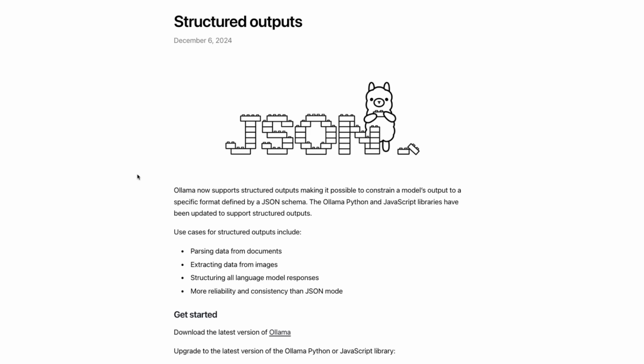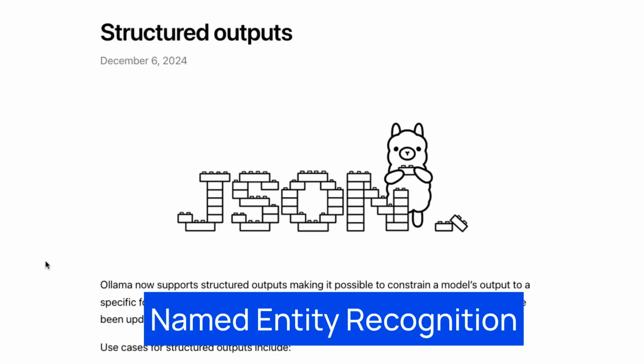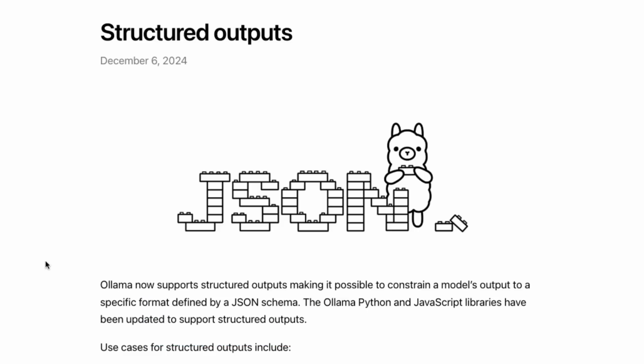The big difference with structured outputs is that this allows you to do a structured sort of parsing of either text or extracting data from images, doing things like NER, custom NER, and stuff like that. If you've got a large language model that's good enough for doing this, you can get some really good results. And of course, with Ollama now, we can do this all locally on our machine without having to call any external APIs. So I'm going to show you doing this with a number of different models, looking at some of the results we get out.